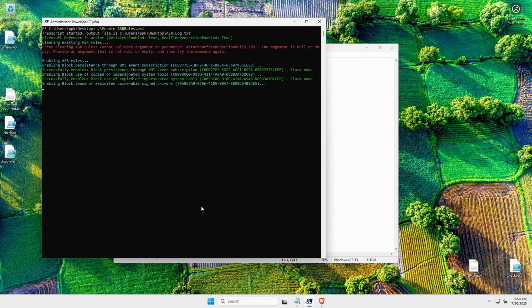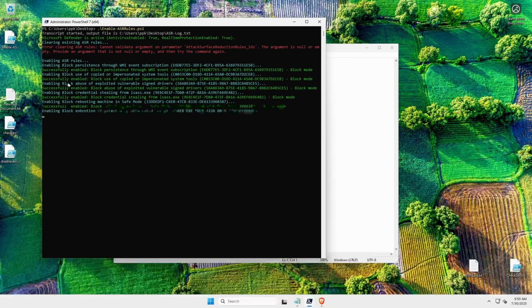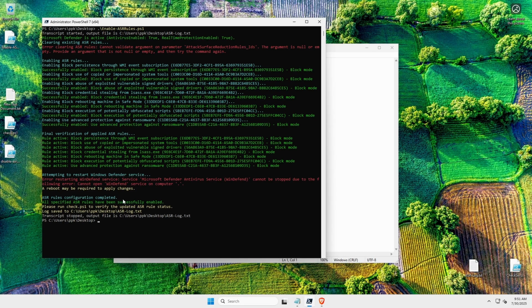It will run through them and enable those 7 rules that I've picked, but you can have different rules picked for you. This is the best option for not breaking your system. Okay, that's just restarting Defender, that's not a problem. That one is just disabling and enabling them, cleaning out arguments, so I'm not too worried about that.